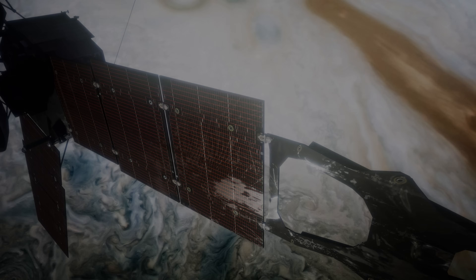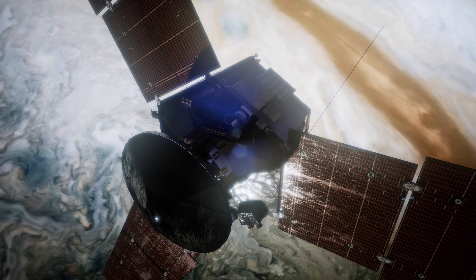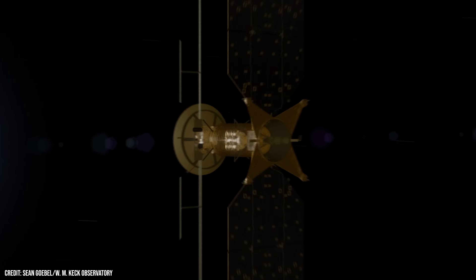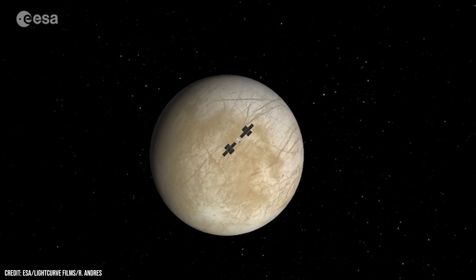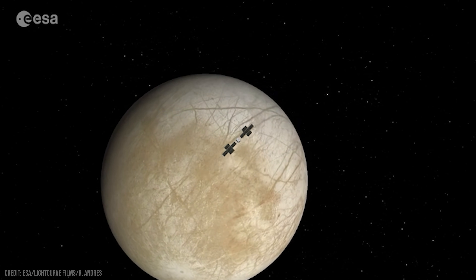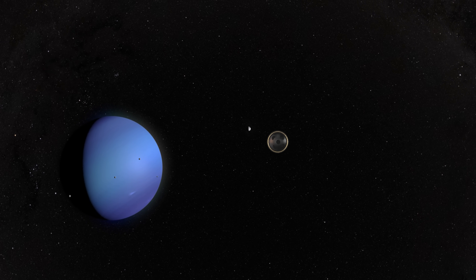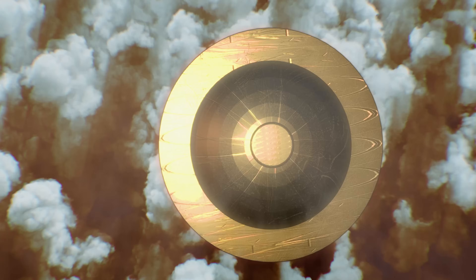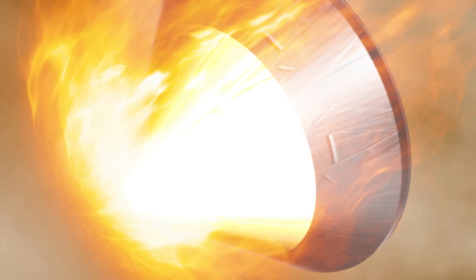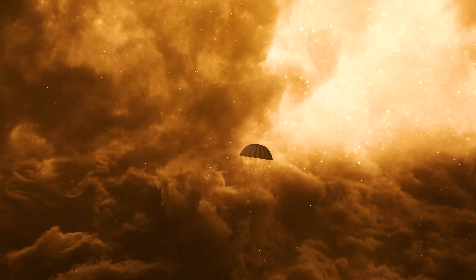No other probe has ever followed. The Juno spacecraft has been orbiting Jupiter since 2016, but stays safely far above the clouds. En route to the king of the planets are the next generation of spacecraft — the upcoming JUICE and Europa Clipper missions — but like Juno, they will also study from above. There has been some talk of sending a probe into Neptune's atmosphere in the coming decades, however nothing has been planned as of yet. Still, the dream persists of one day sending a new probe — smarter, tougher, deeper — to dive once again into the colossal unknown, to follow where the Galileo probe dared go, and perhaps to go even further.